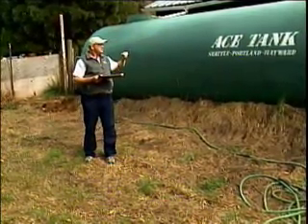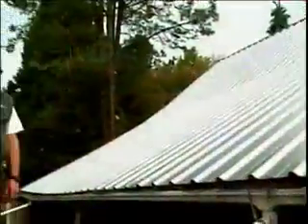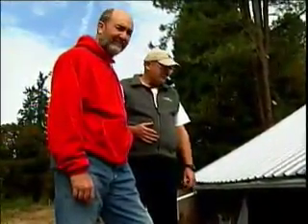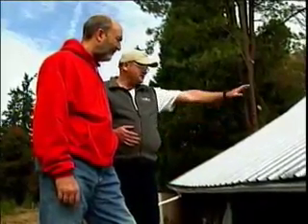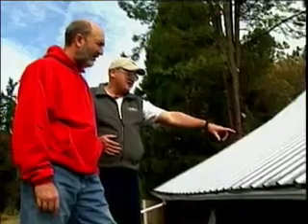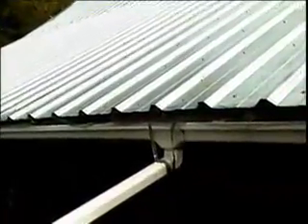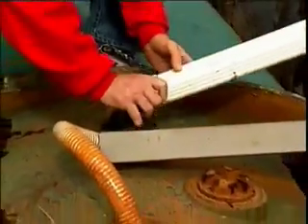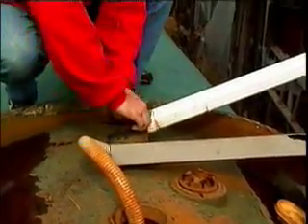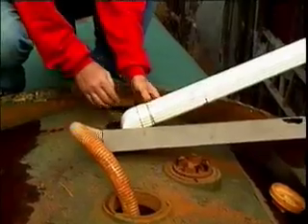Now that we've seen the tank and the roof, we're going to follow the water out and over to the garden. Up here on top of the tank, about 10 feet off the ground, the roof is right here where we collect our water. It's a metal roof. Paul, I've put some screening over the guttering to keep the pine needles from the pine tree and leaves from the walnut tree out, and then I installed a simple four-inch pipe with some mosquito netting. It keeps the mosquitoes out, keeps the leaves out, and then the water goes down into the tank.